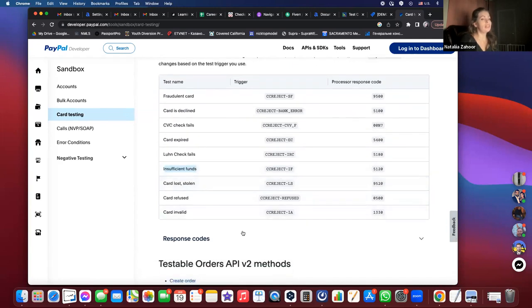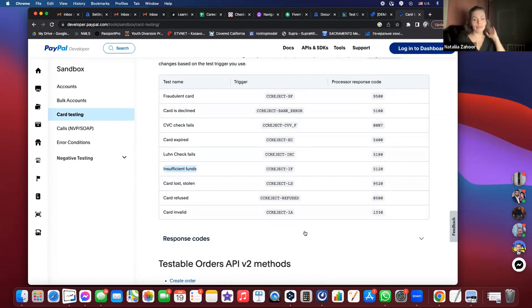If I were you, I would test most of those, just because they're real situations. People will be using different cards, and sometimes PayPal may change something here, but you can always read what's new and test it by what they say.